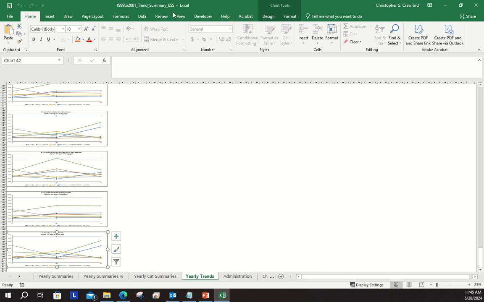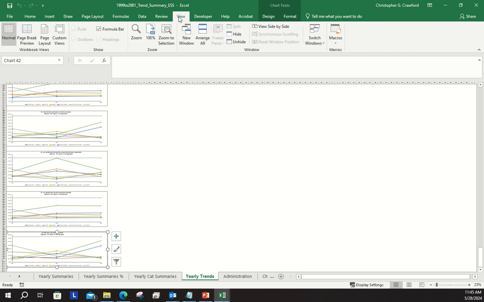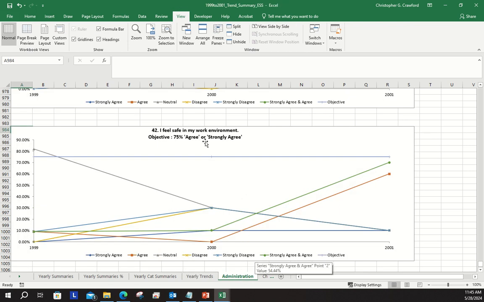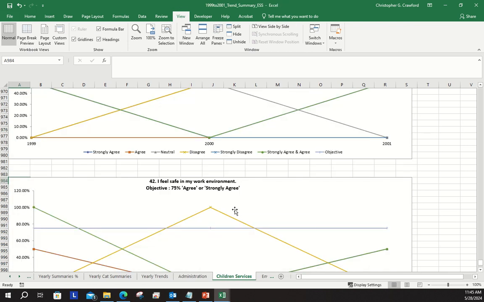But if I actually wanted to see that chart a little bit closer, I was simply going to view 100%. And there you can see it, right? And you'll also see that it's there for all the different programs. And if you recall from the last video, we weren't seeing them. Again, it has something to do with Excel not necessarily visually showing these things if they're there unless you zoom out first. Don't ask me why.